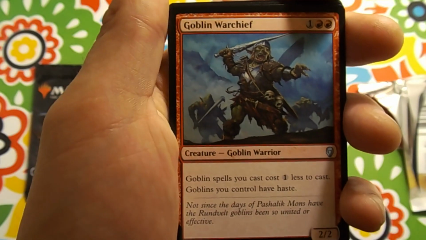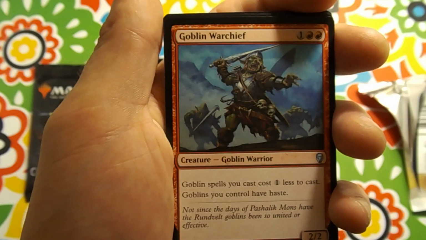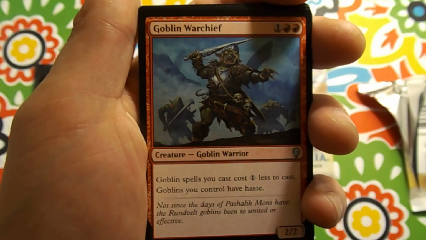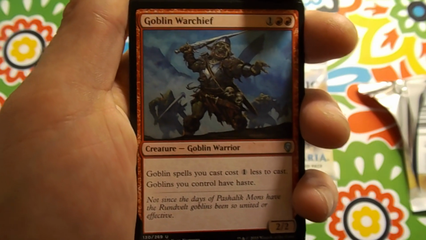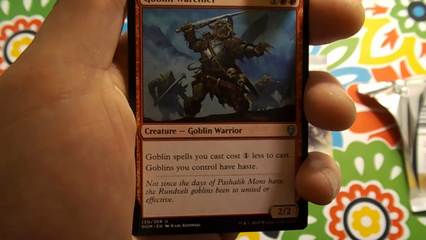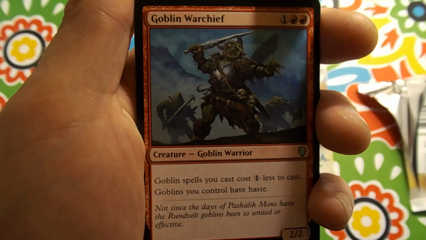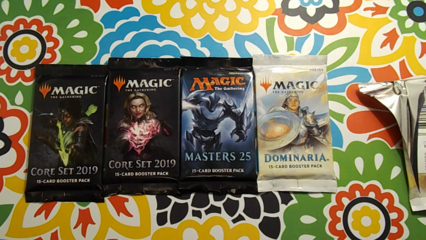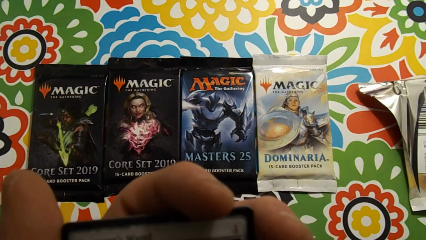Goblin War Chief. 1 colorless and 2 mountains. Creature, Goblin Warrior. Goblin spells you cast cost 1 less to cast. Goblins you control have haste. It's a 2/2. All these cards are uncommon. I haven't seen a common in this pack yet.